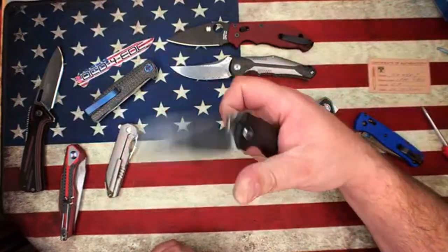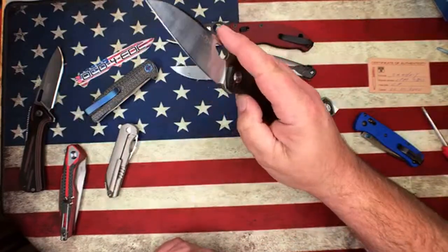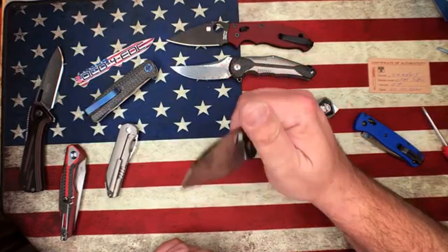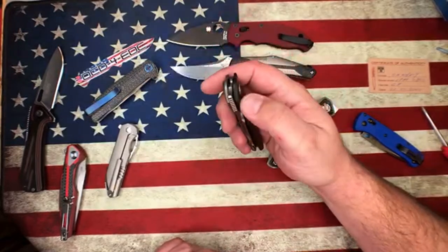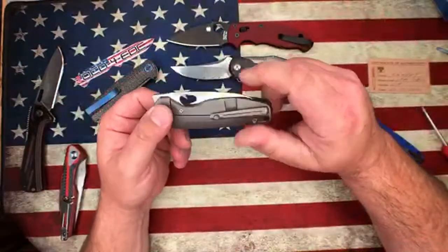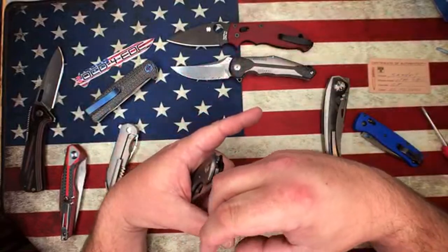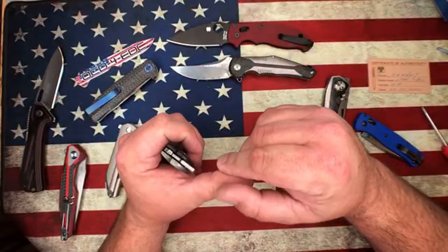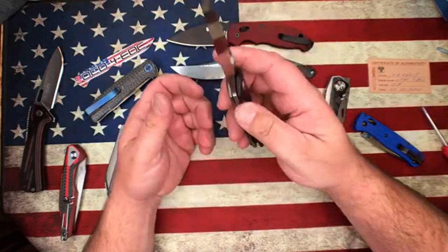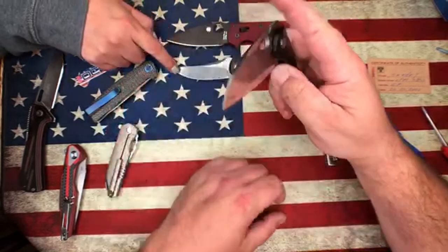Yes, it is a humbling experience for sure, that the sharpness tester does not discriminate. It doesn't care how good you think you are with freehand or KME. It doesn't matter how you sharpen your knives. It separates the men from the boys. I actually have a surprise coming up for next month, which I'll let you in on when we get there. It should be quite entertaining. I think it's going to be a lot of fun. So we'll see.